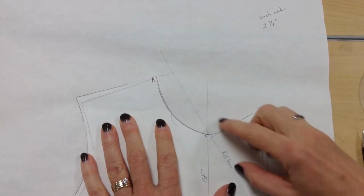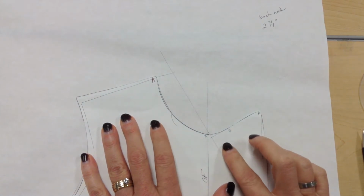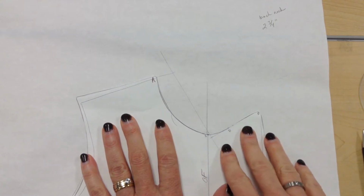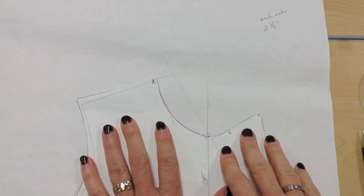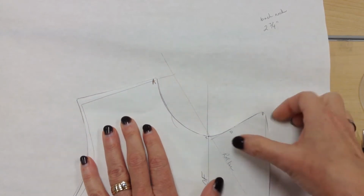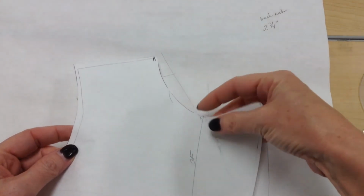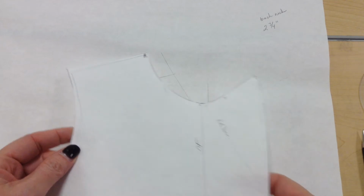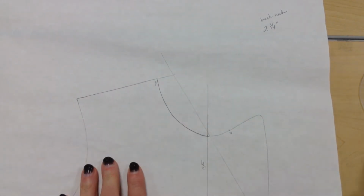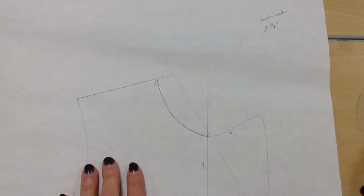All right, so drafting the collar for your navy pea coat for a children's coat. This is on page 745, starting with figure 2, the collar. I've traced off the front pattern piece made with the extension from center front, curved this little point here and all of that. As I traced it off, I left my D and my A lines and the extension from A in order to plot the roll line.